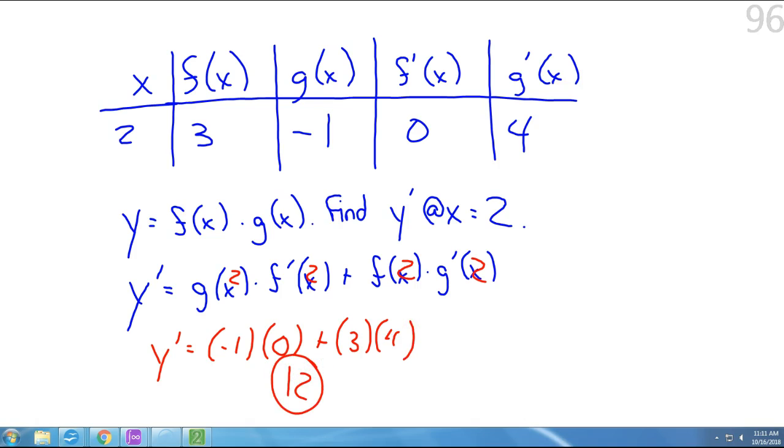How many got to 12 as your answer? Nice. I didn't even show you how to do that yet. Questions on it? Yeah, I like those because it's not like tons of algebra to get to. Well, I've never seen product rule written out with a table and given x is equal to 2, so that was a fun little challenge to get into.